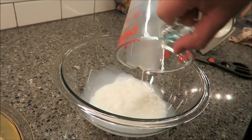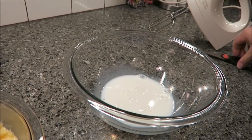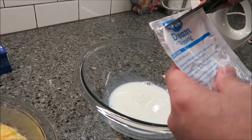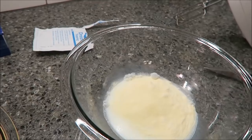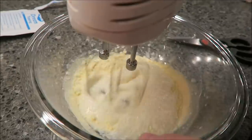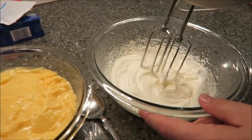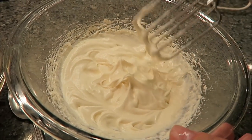Now the next thing is four ounces of cold milk in a bowl — this is for our dream topping. So you've got four ounces of milk and the topping powder into a bowl; it smells like vanilla. Then get your mixer and mix it up until it's basically smooth and fluffy — whipped up until it forms soft peaks where it holds its shape. That's what you're looking for.